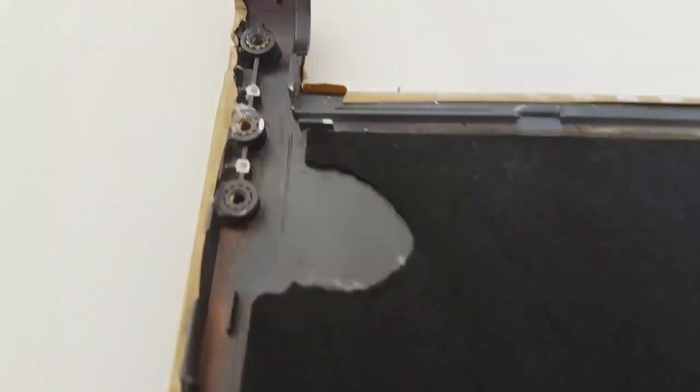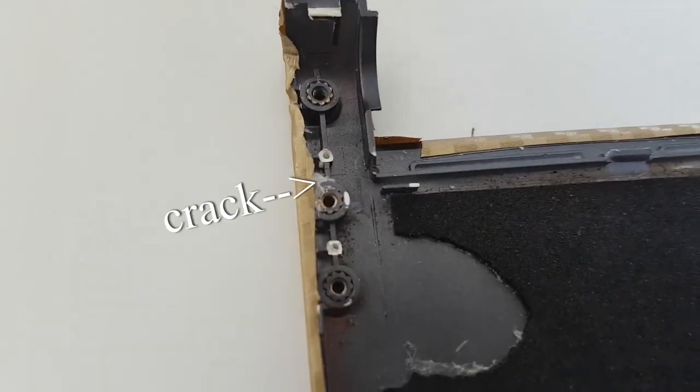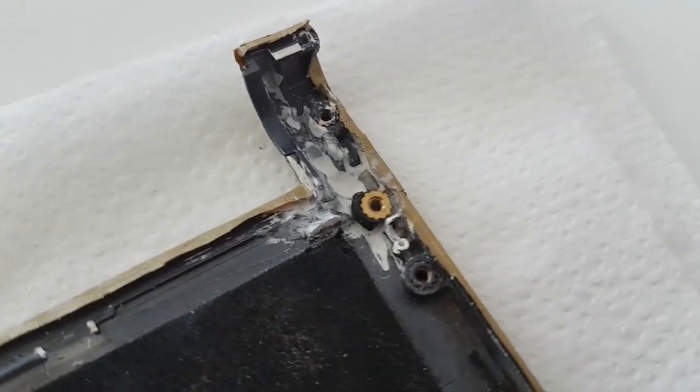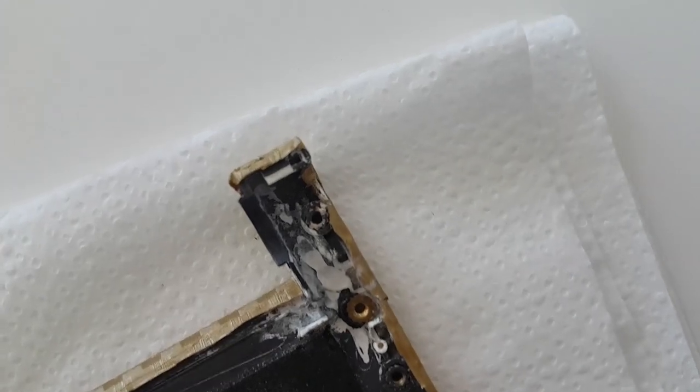Also, this top cover was broken at the hinges and the vinyl was not strong enough to keep it in place even if I super-glued the plastic. This other side is breaking as well — as you can see, there's a blob of super glue but the other side is completely broken.